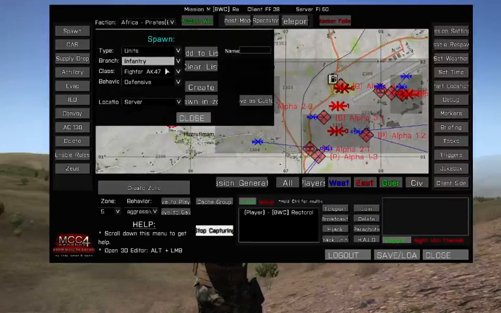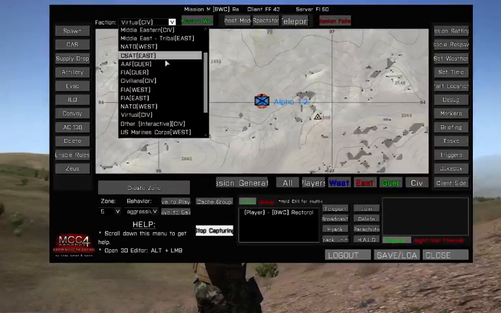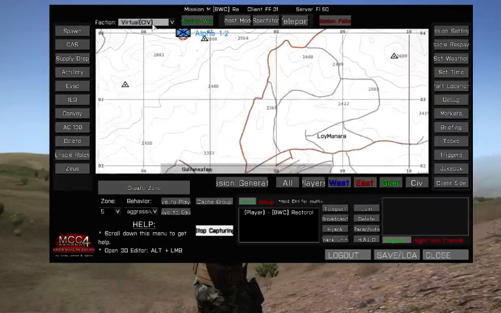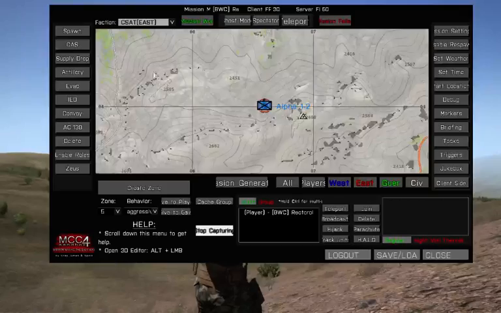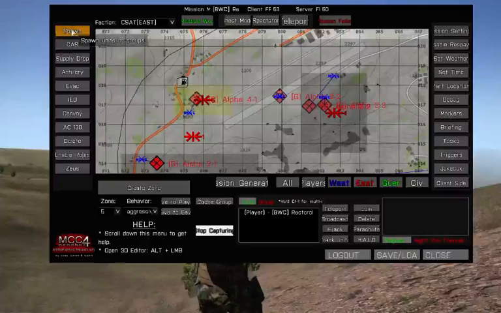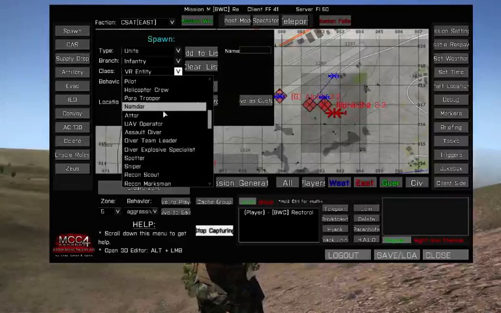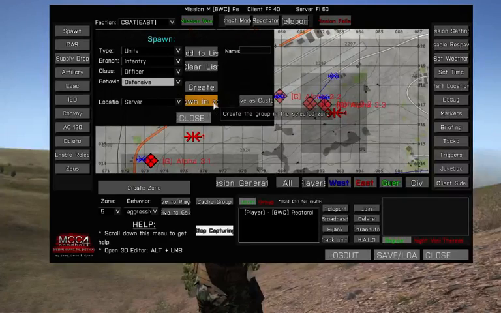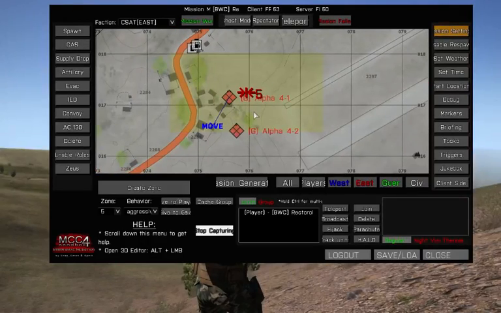I don't think they have an officer. No, they don't. So we're going to spawn an officer from another faction. So we know CSAT have an officer. So we're going to spawn an officer from CSAT, and he's going to be like the big HVT that we're going to kill. So our mission today is to kill or capture an HVT, and we're going to put him on defense. So we're going to spawn him in that zone too. We could have put him on fortified too, but we're going to put him on defense.